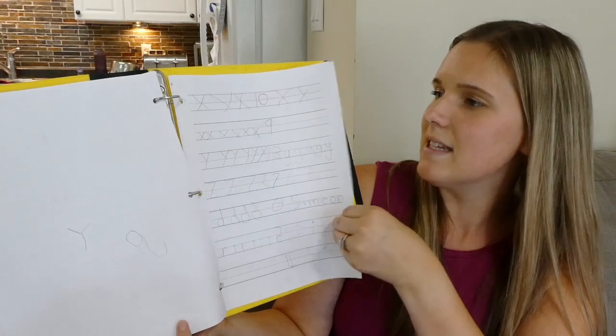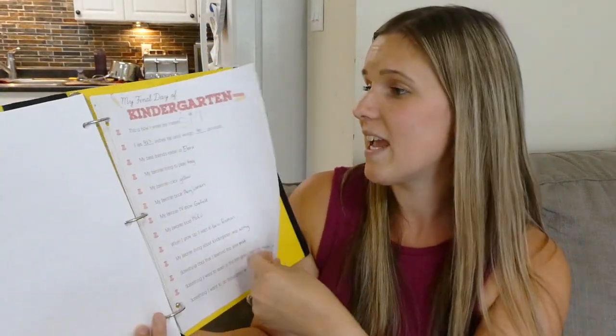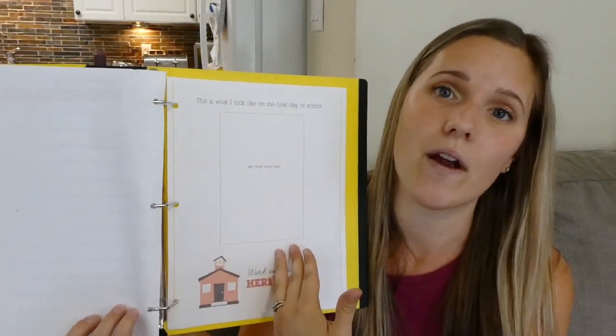We went through and did all of his letters all the way through the alphabet. And then at the very end, I have his final day of school interview — he had to write his name and then I asked him a lot of different questions and wrote down the answers. I am so bad at keeping up on printing pictures, but here is where I will paste his final day of school picture. So that is how my kindergartner's book looks. I did one as well for my first grader and for my third grader, and they included a bit more subjects besides just the main three — writing, reading, and math. But that is all I keep, and I think that is a good overview of how their year looked without keeping everything and taking up so much space.